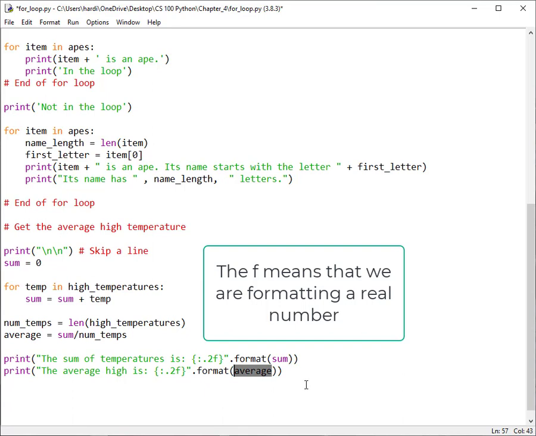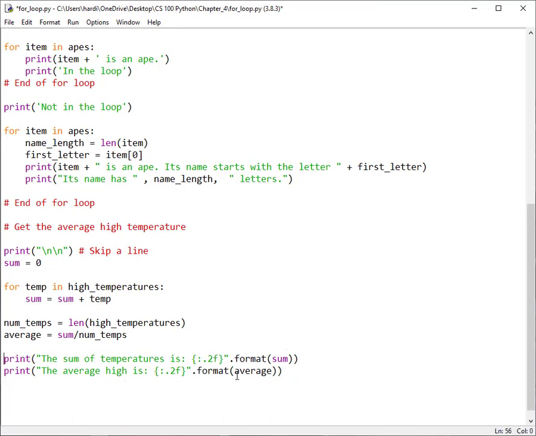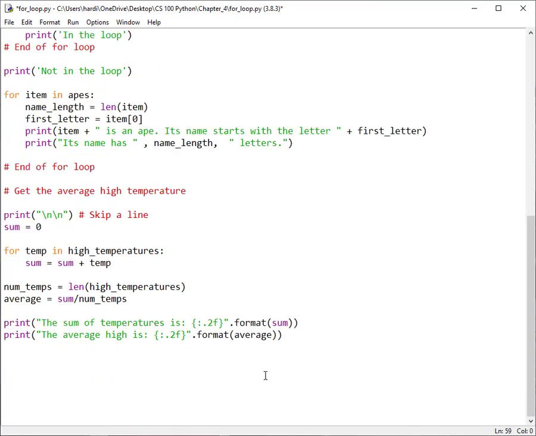Well, what is a floating point? That's a weird sounding term. In programming language vernacular, that means it's a real number. So when you see a floating point or an F, that's a real number as opposed to an integer. So I'm just going to put this in here, and we'll see how that formats the output to clean it up a bit. But it's not something you really need to remember at this point.